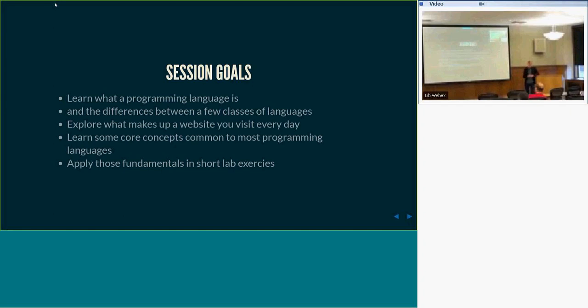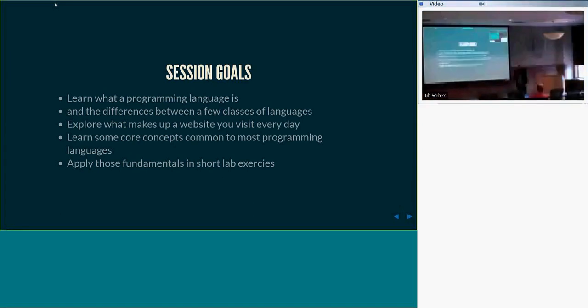high-level concepts. I wouldn't expect you to leave here today knowing how to write any kind of program, but I would hope that you could leave here today with a general idea of what programmers do, what it means to write a program, or what are the basic building blocks of what goes into pretty much every program that's written for pretty much every purpose. We'll look at what makes up a programming language, what it is, what a few different types are, and what their purposes are, like what they're good at, what they're good for, what they're not so great for.